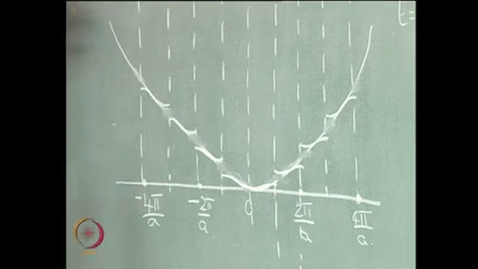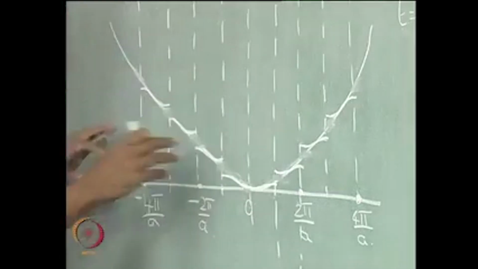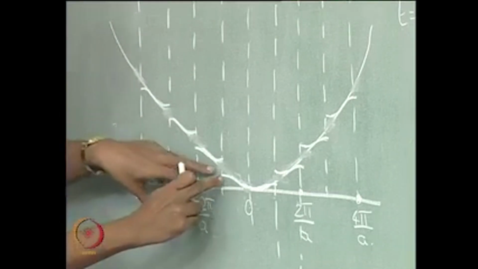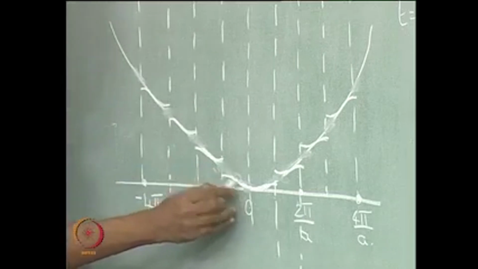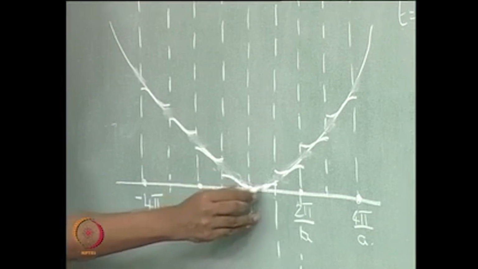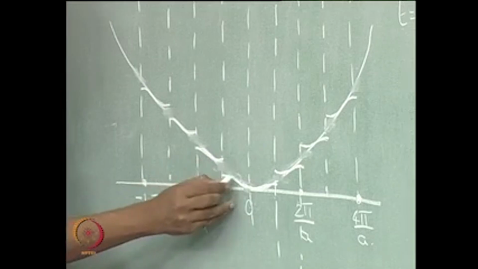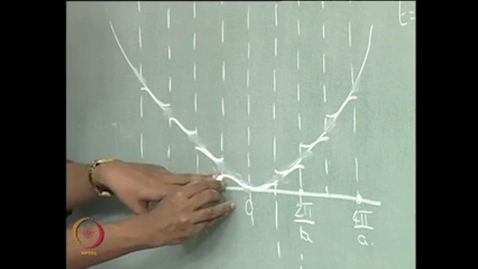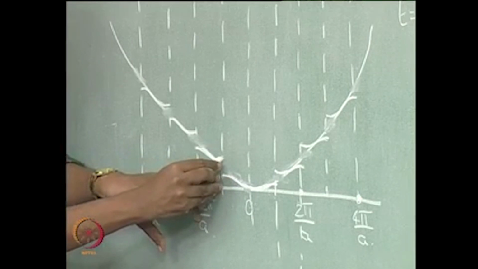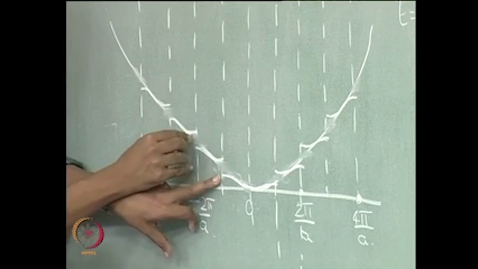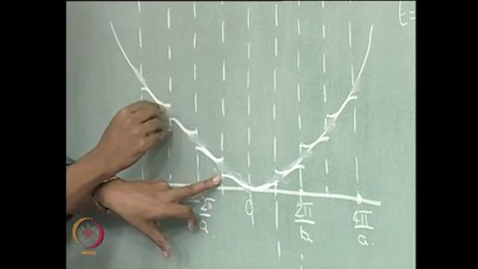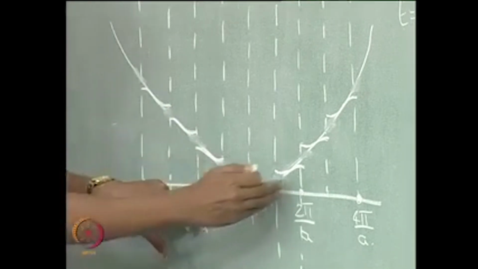Okay, so these now are the allowed values of E versus K. So you see now what was originally a parabola, at regions where it comes close to the Bragg plane, that parabola is now being distorted and we actually end up seeing some discontinuities. You see the E versus K, which should have just gone up this way, because it has come close to a Bragg plane, distorts and becomes like this. Similarly it starts from some value up here, goes this way, gets distorted and finishes off here, starts here, finishes off here, starts here and finishes off here. Same thing occurs this way.